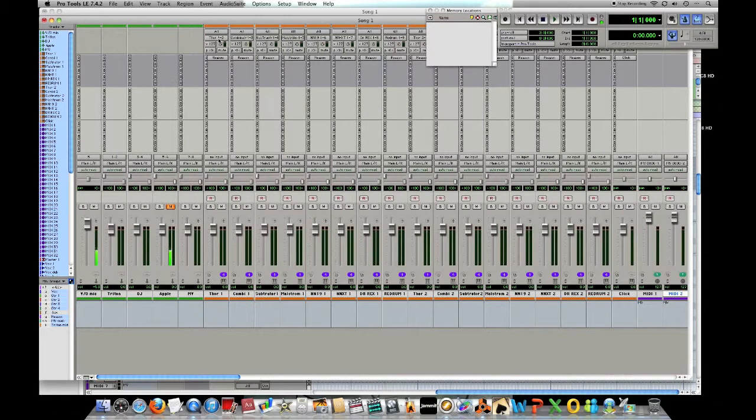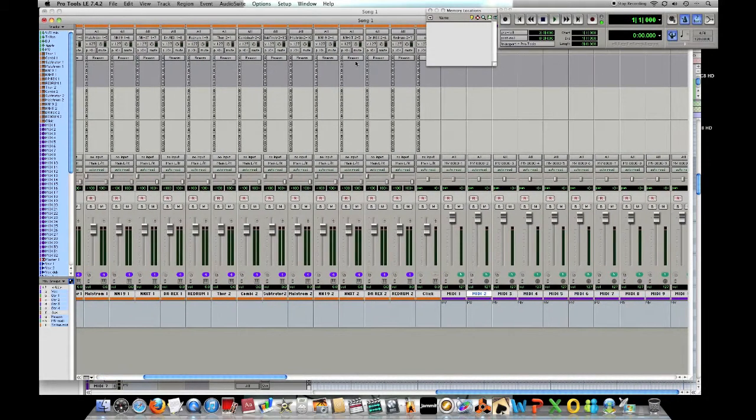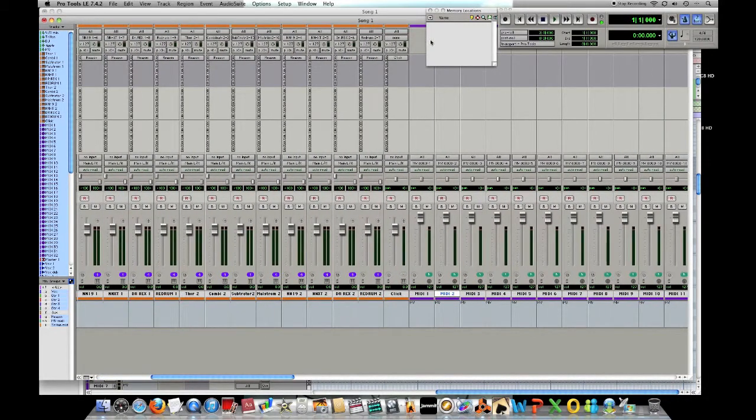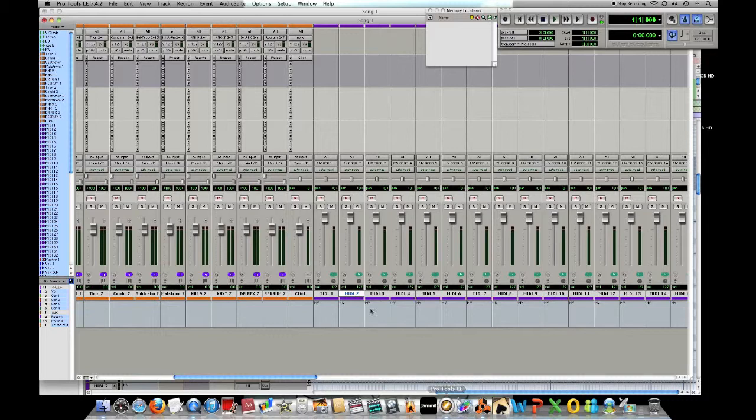And the output selector, that corresponds to what you have in your rack that you made for the template that you made in Reason. So Thor 1, that relates to the Thor 1 in Reason. And you just go all the way down, combinator, subtractor, and then put a mono instrument track for your click. And the MIDI channels we have set up, all 16 of them for the drum machine are ready to go.